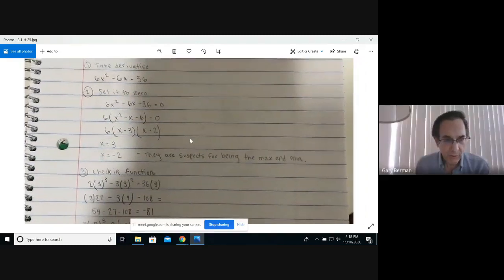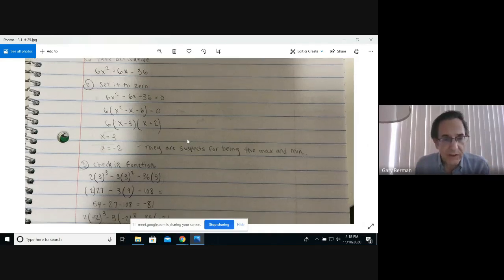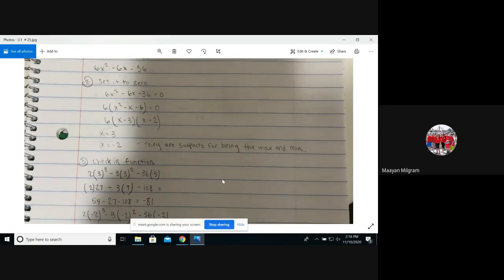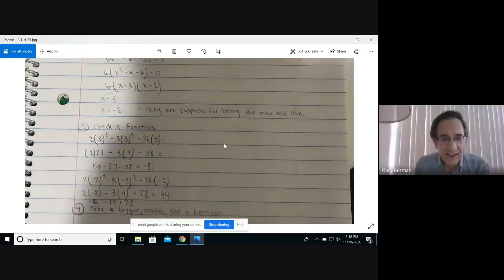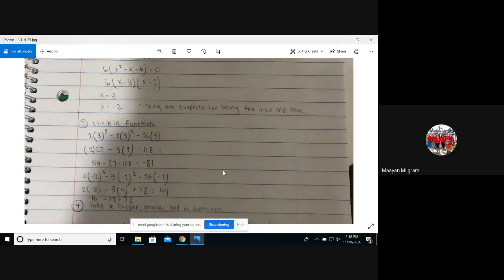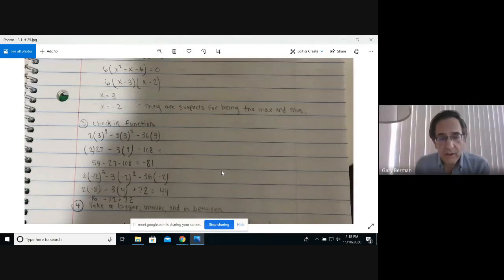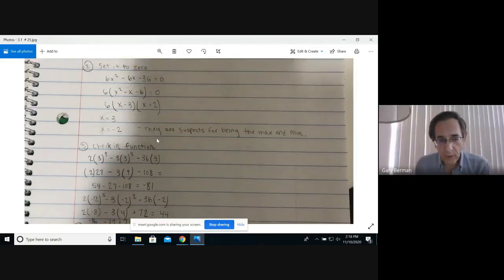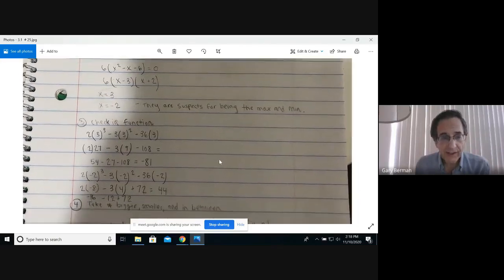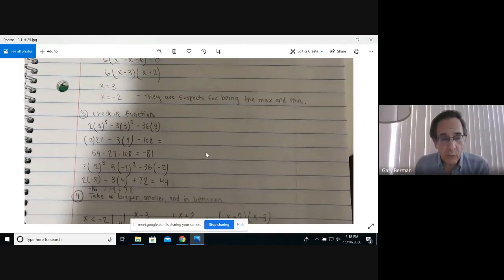Perfect. Okay. So these are what the book calls the critical numbers. We used to call them the critical points. And these are going to be suspects for where you might find a max or min. You actually did more work than they asked for here, right? Yeah, I only realized afterwards. Do you want me to continue explaining? Yeah, you plug these points into the original function, right? To see what the y value was at these 2 points.